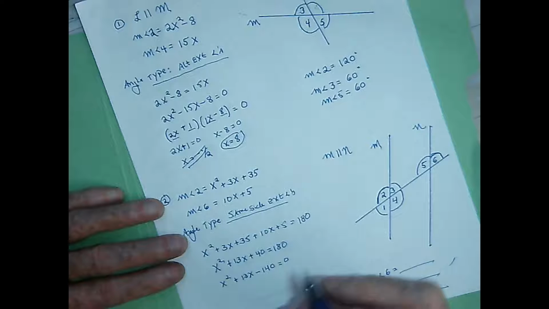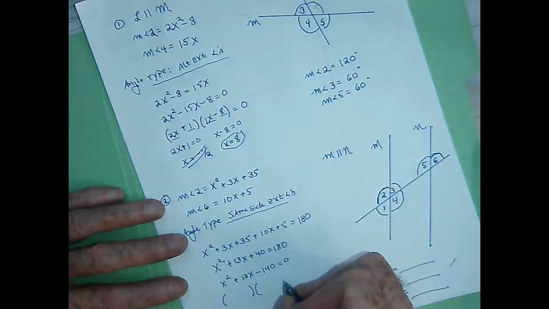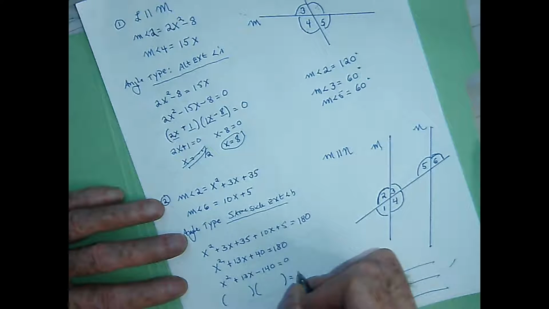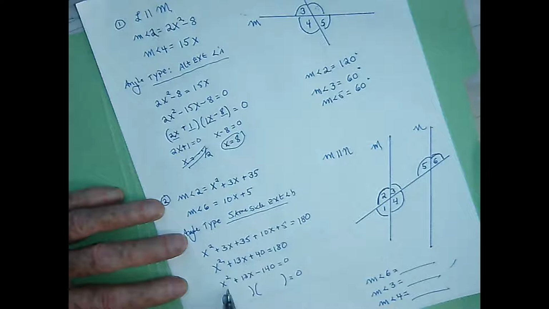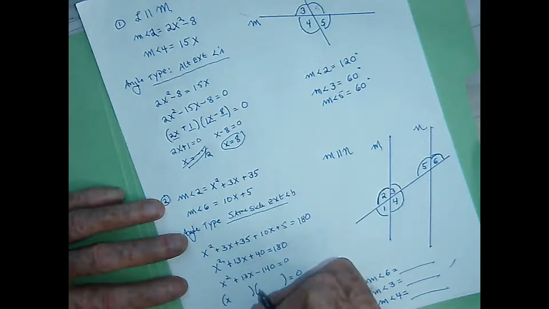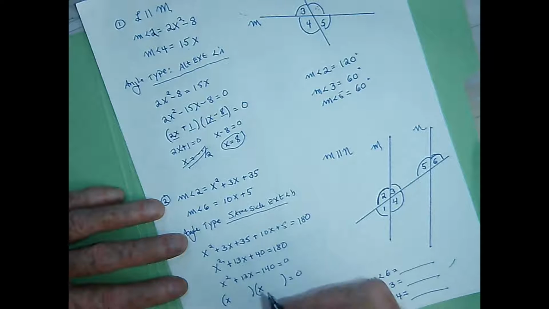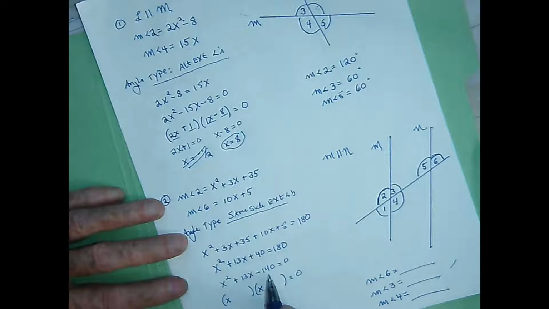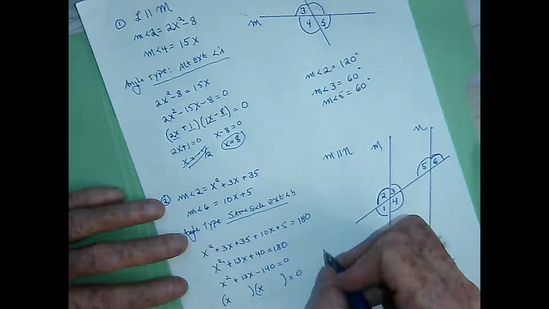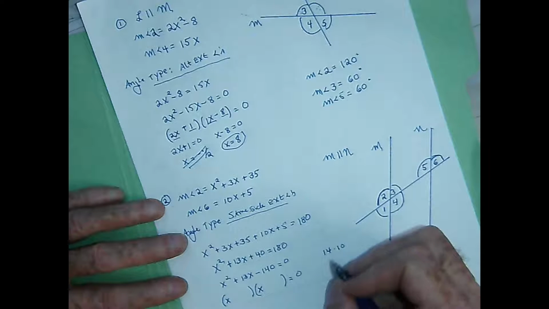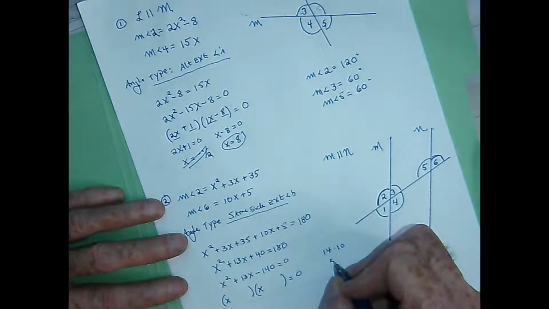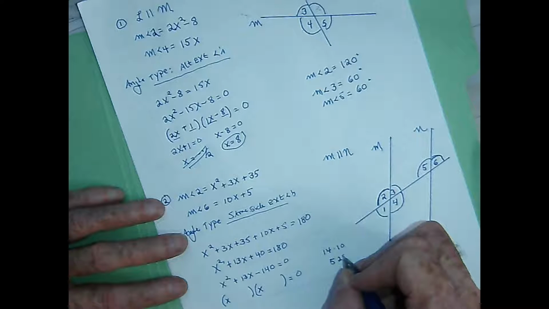Now I've got to set out a way to factor this thing. I'll give you a minute to think it through too. I know the factors of x squared are going to fall here and here. That's got to be x and x. Now I'm looking for the factors of 140. A couple things could give you 140. It could be 14 times 10. What else could it be? It could be 5 times 28. 5 times 28 is 140.